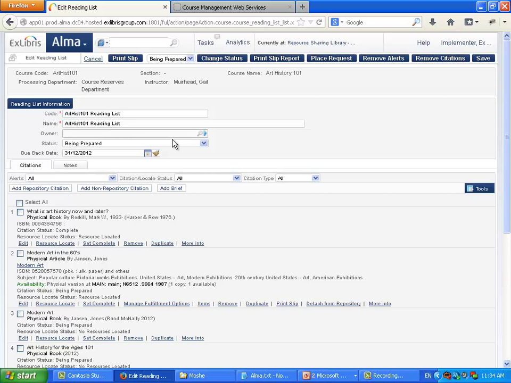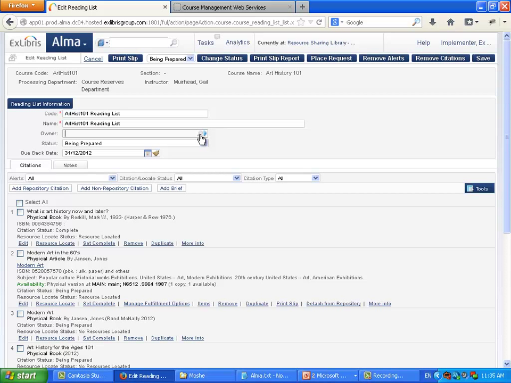Adding in an owner here is also done from a pickup list, which will take us into the users list. In other words, an owner of a reading list is always a known user in the Alma user management system. There's currently no functional implication to adding an owner here, although there are plans to have functional implications, such as sending notifications about status of citations within the reading list.